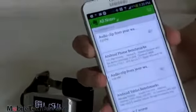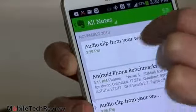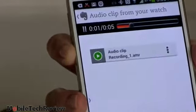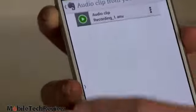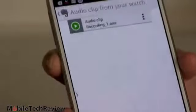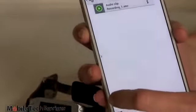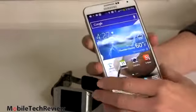Now we're in Evernote on our Galaxy Note 3 that's paired with the smartwatch, and we can listen to that note. You can barely hear it, and the phone volume is set pretty high — about three-quarters volume — and obviously I was speaking pretty loudly. It's going to depend on the application. The microphone is actually pretty good because S Voice works on this, and if you're having a phone call people can hear you just fine even in a noisy place.